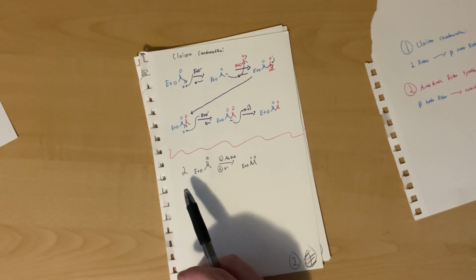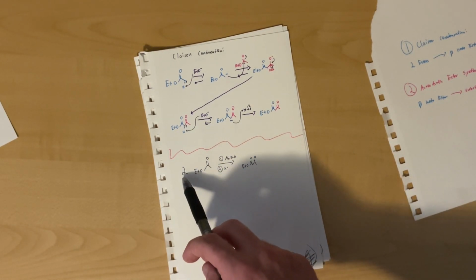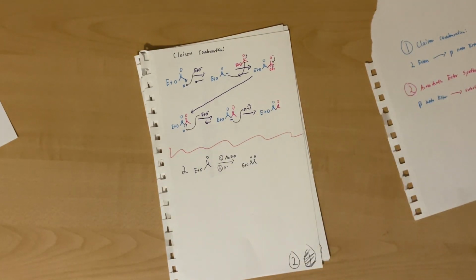So the idea of it is we're going to have 2, and this doesn't have to be specifically this reagent. In other words, we don't have to specifically have 2 ethyl esters. If you have a cross Claisen condensation reaction, you'll have 2 reagents that are not identical, and this could be either 2 different esters, or it could be an ester and a ketone. Say if you have those 2 different ones, you could label one A, the other B, and then the possible products would be AA, BB, BA, or AB.